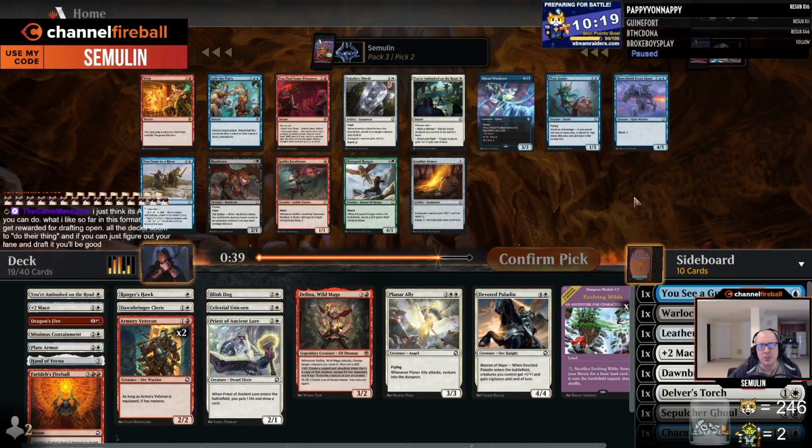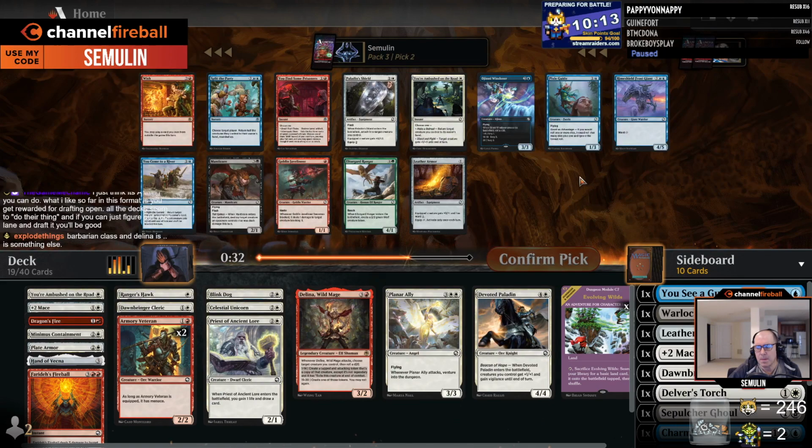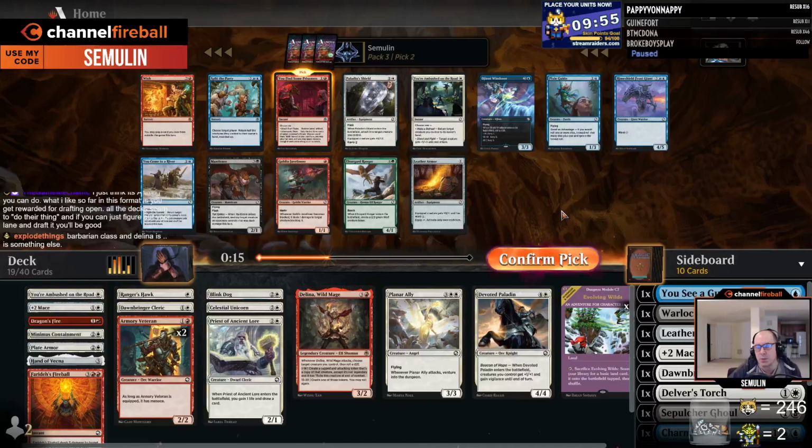I've played the Paladin's Shield before, but I think I'm actively interested in having this in the main deck. I think it's a thing you can do too. I hope it is. I hope it is. I've been very impressed with You Find Some Prisoners. It's like main deck artifact removal with cycling. That seems pretty swell to me.